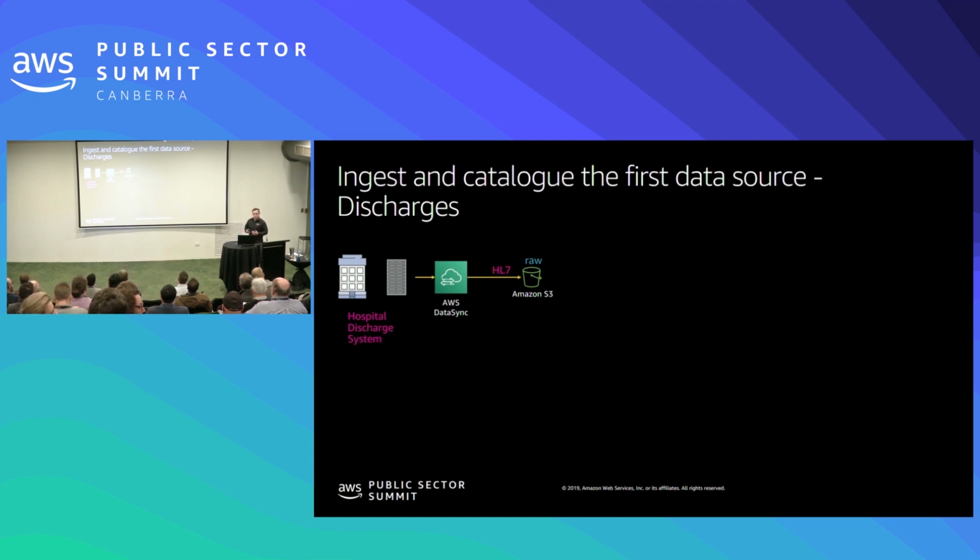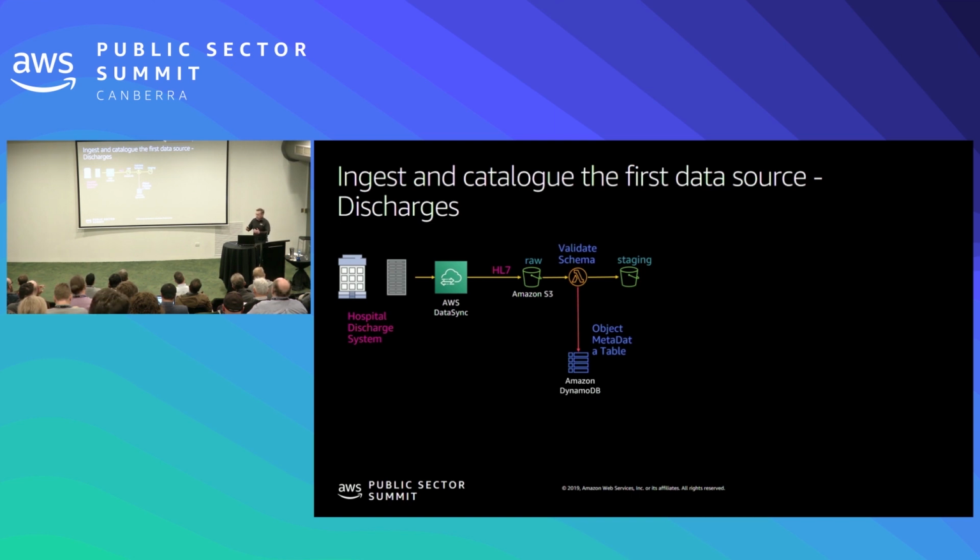So the system's already producing this HL7 format, and what we're going to do is pump that data into S3 using the data sync service. And the data sync service is a little bit like an rsync service. It's constantly monitoring the arrival of new data and then pushing it to S3. Now, once it lands on S3, what we're going to do is look up the arriving objects based on their name in a list of predefined data sources. And this list of data sources is going to have things like metadata associated with those objects. It's going to have things like validation rules and partitioning rules.